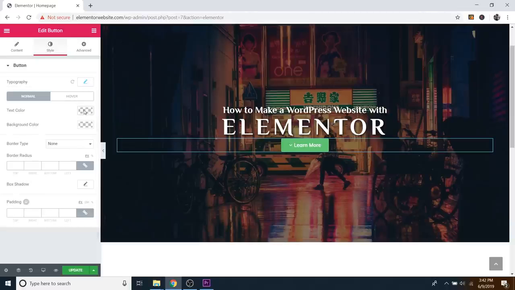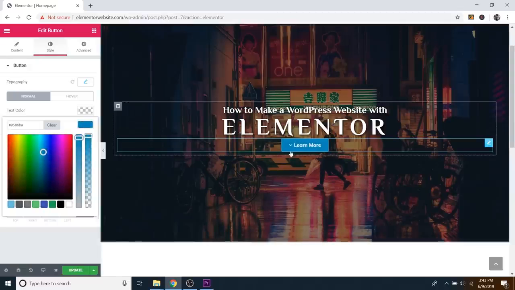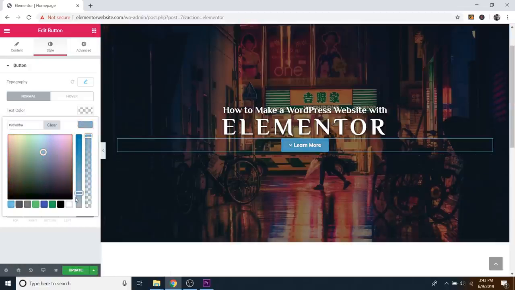And now you can change the text color, the background color, and you've got normal, and then whenever you hover over it. So I'll show you both. Right now we're under normal. We'll change the background color. Let's just change it to blue. Same deal. You can kind of drag around all in here. And these two bars, the one on the left, if you drag that up, you add much more saturation, which is just adding more color. Or if you drag it down, you can take some color away.